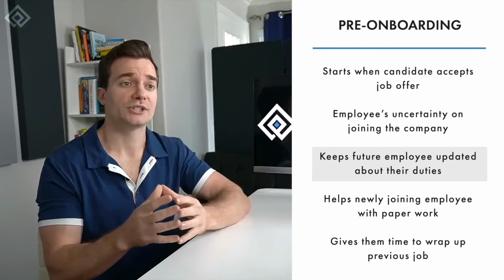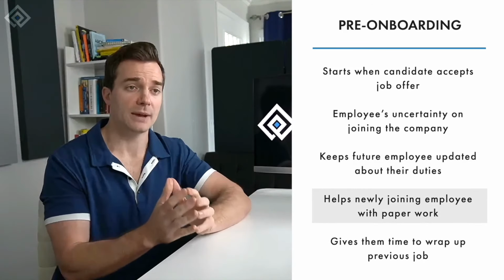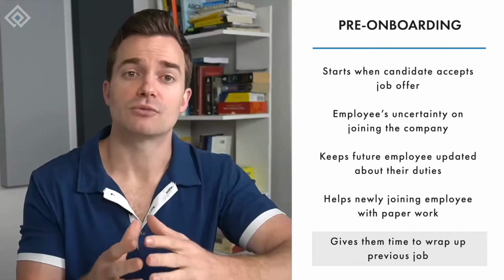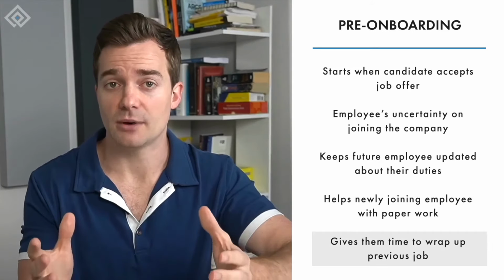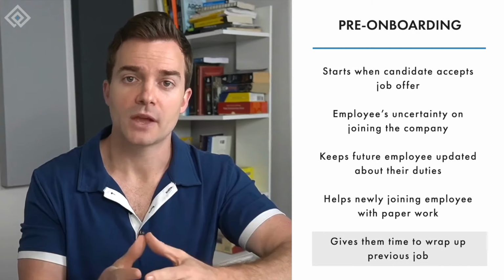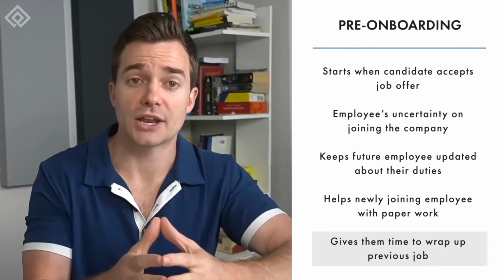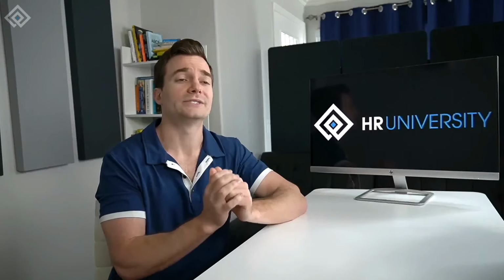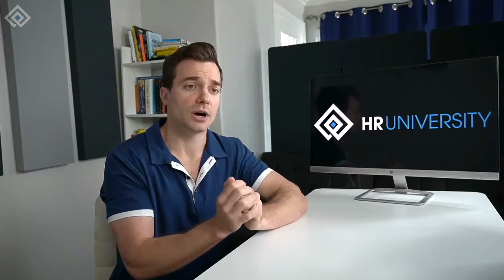Next, during the pre-onboarding stage, your duty is to help your employees with paperwork. More importantly, if your new hire just left a job position, give them enough time to wrap up the final tasks from their previous job. To successfully pass the pre-onboarding level, you can show some hospitality. For instance, check if the new hires need help relocating or finding a place to live. In terms of their work, you can create a PowerPoint presentation on their first visit, which can help them get introduced to their workflow. And finally, showing goodwill will definitely help you create a stronger bond with the employee, even if it is only their first day on the job.